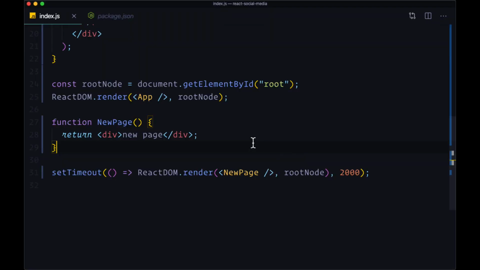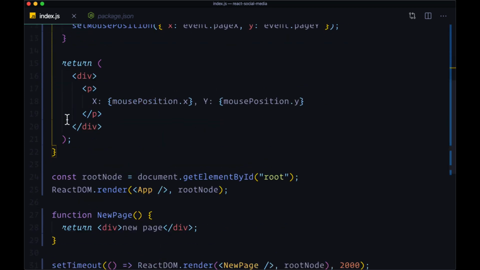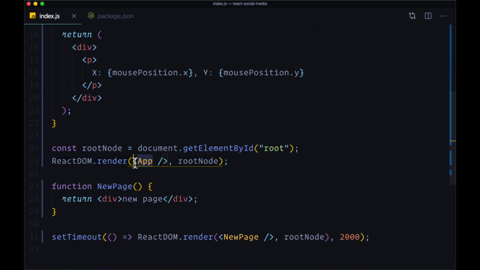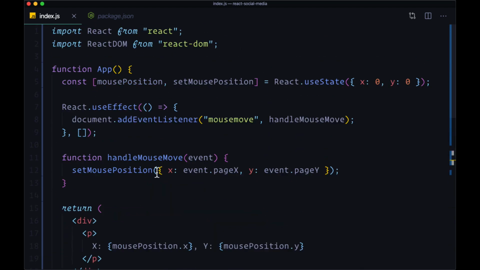So what's really happening? As I mentioned, when our component unmounts, when app is removed or no longer rendered, and instead of app we're now rendering new page, our state is removed from the DOM. But what happens when we call useEffect is that we're setting up this active event listener. We're still listening for the mouse move.